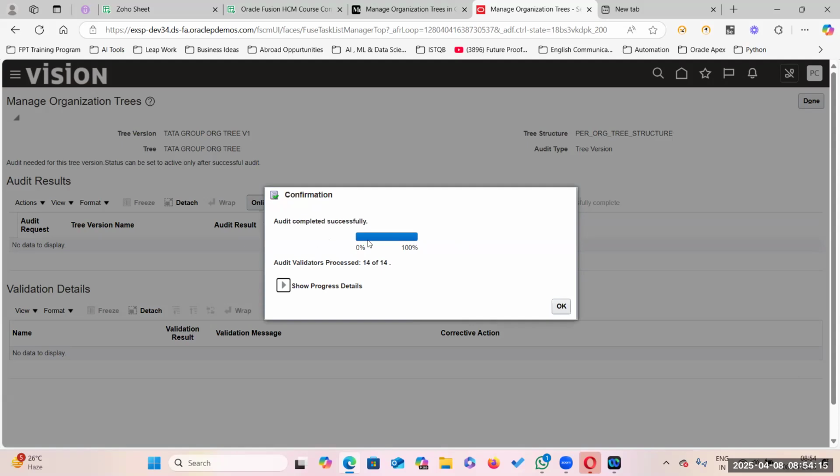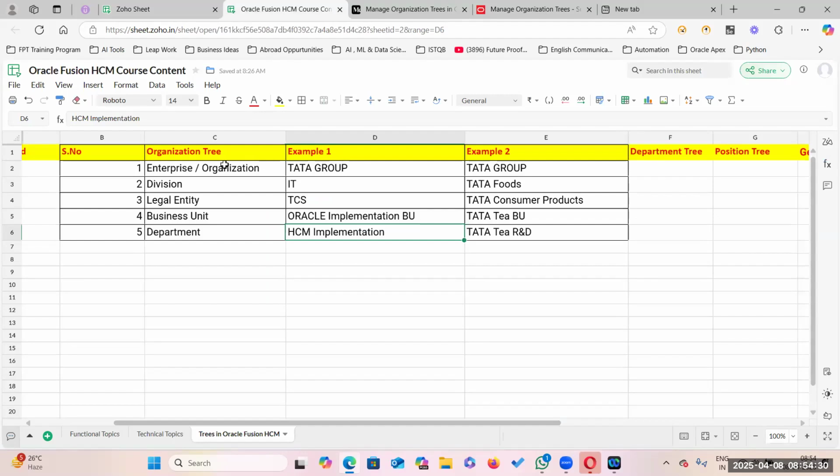You click on online audit and audit completed successfully. If you make any mistakes, it will throw an error. Obviously the hierarchy should be in the correct manner. Enterprise at the top level, division at the second level, legal entity or legal employer at the third level, business unit at the fourth level, department at the fifth level.